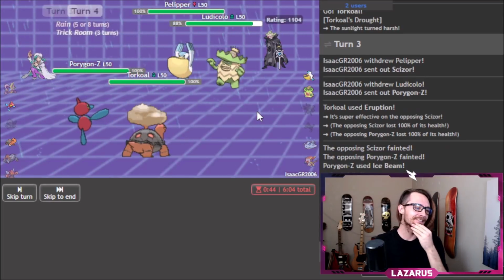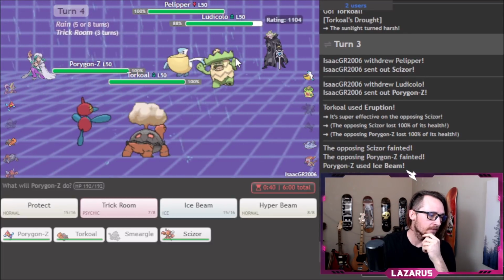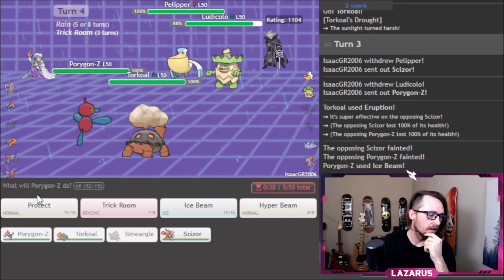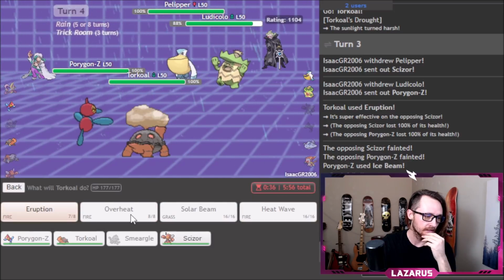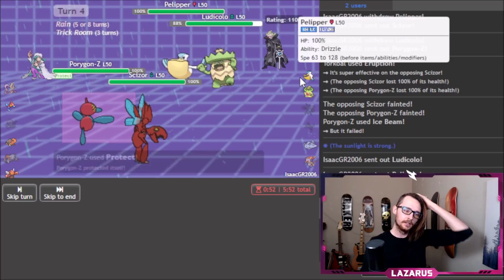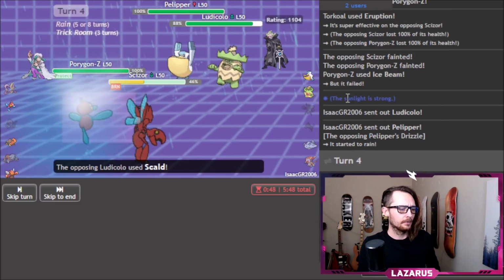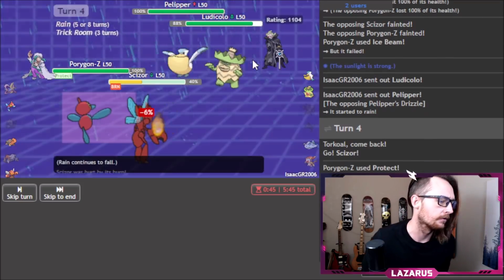That's absolutely ridiculous. Now, they have fake out back up again, so they're probably going to fake out here and Scald here. So I don't see a problem with just protecting once, hard switching the Scizor, bringing in the Torkoal to take away the rain in a couple turns, and being fine. Scald in that slot, absolutely fine. So no fake out. Oh, another burn. That's an unlucky burn. That's a sometimes never lucky burn.